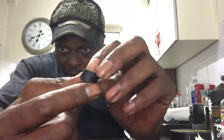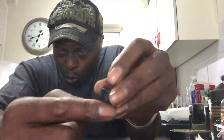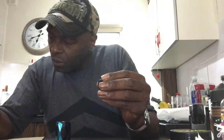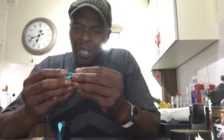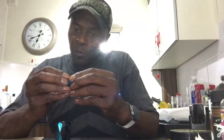And then you've got this little adapter for using the dual pods, Miley pods, and there's another pod as well. I can't remember what it's called that fits this adapter, no problem whatsoever. It's a shame I haven't got any little pods here to put in.